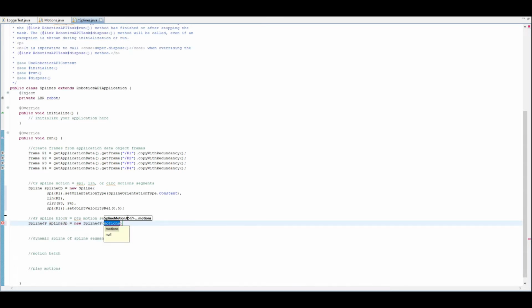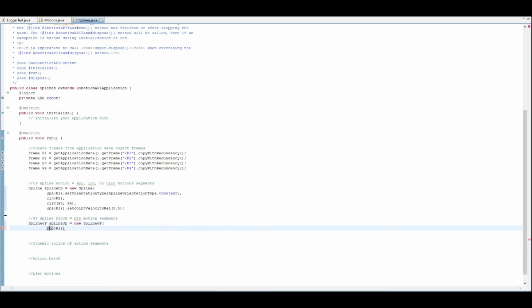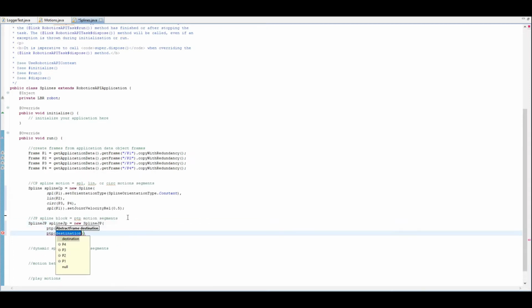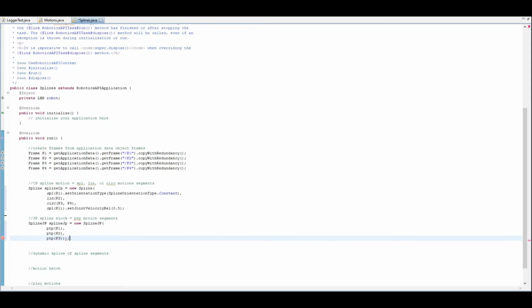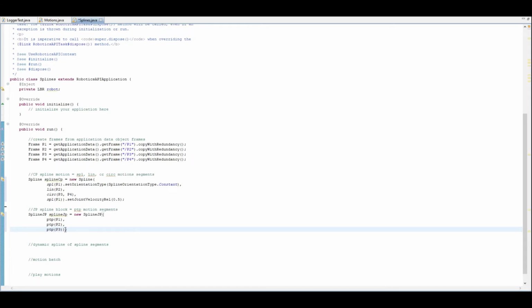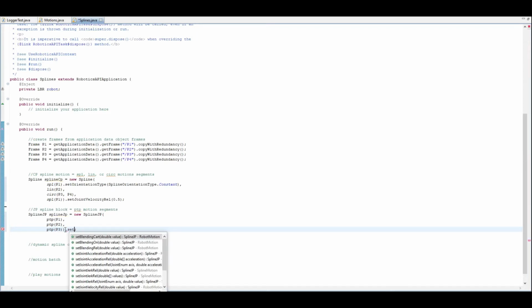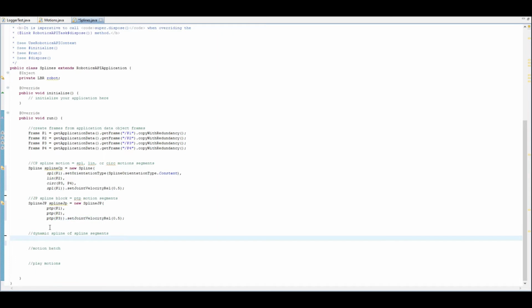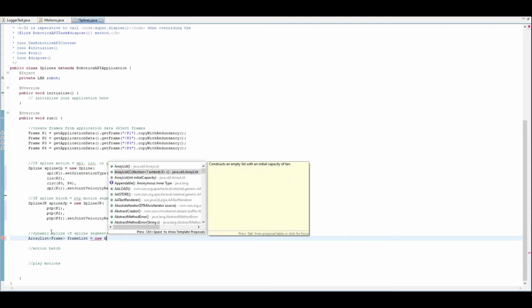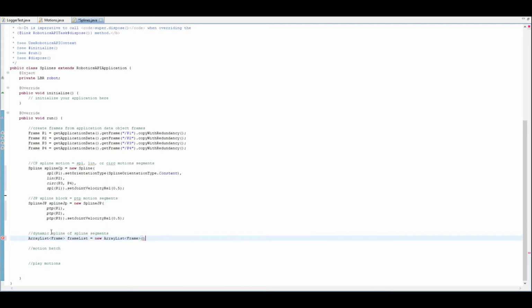Here we are creating a spline joint position class instance, which we're calling spline JP. And that just allows us to command PTP motions. So here we're going to command all of our P1 through, let's just do P3, as PTP motions. And on this you can set your joint velocities to, again, 0.5 for the entire motion batch. So this entire spline is going to move within that specified velocity limit.